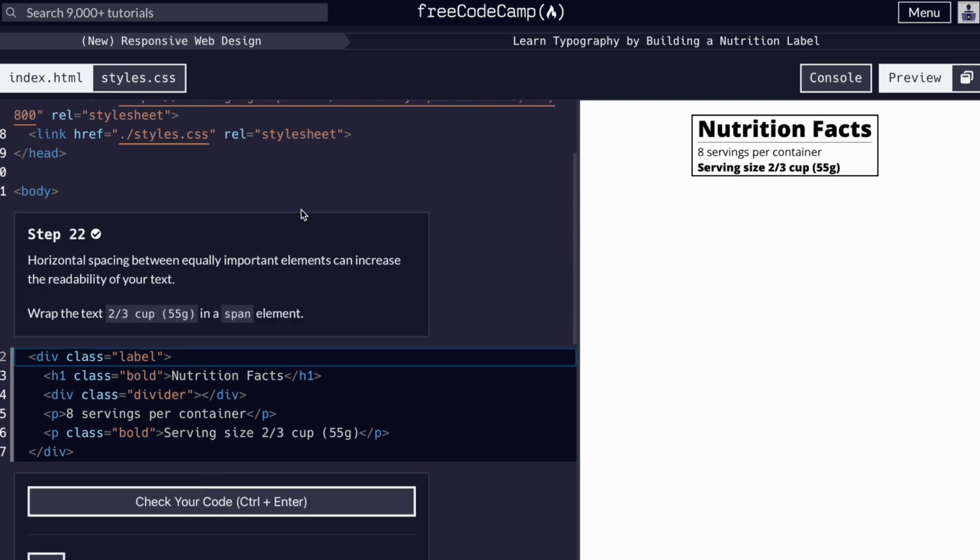Horizontal spacing between equally important elements can increase the readability of your text. Wrap the text 2/3 cup 55 grams in a span element. Okay.